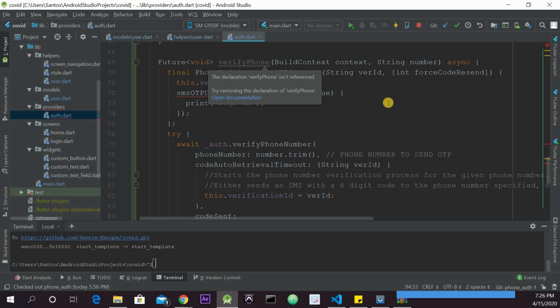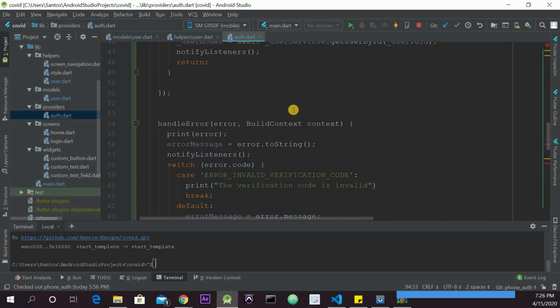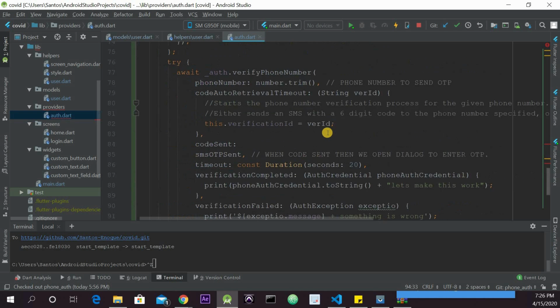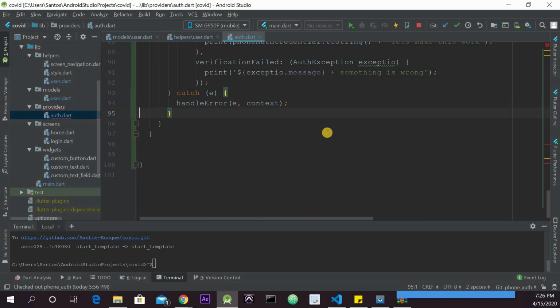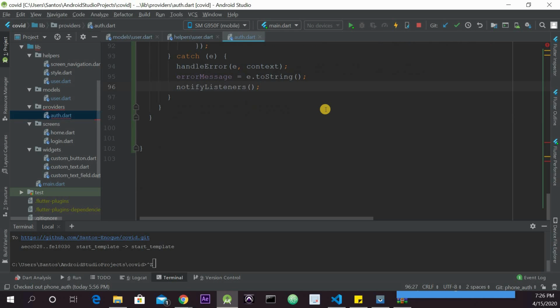So we are calling this method here at the top called handle error. We are passing the error and the context. And then we want to do error message is equal to e.string, which is the error that we are getting. And finally, we will want to notify listeners about all of this change.